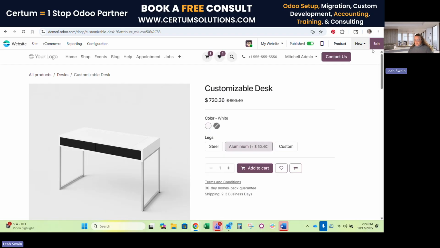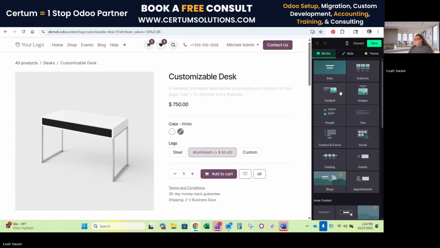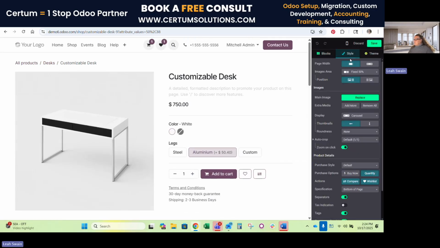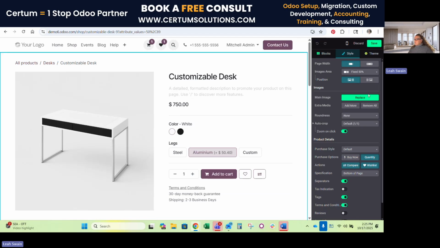You do have now dynamic product building blocks, which are more aligned with the shop page than they had been in the past. You have a new display option for product images, including carousels, grids, and those have all been added to the product page. So if we look here in your styles, you do have the option to change your display type. You can do a carousel, a grid, however works for you, but it gives you more options for the product image display.